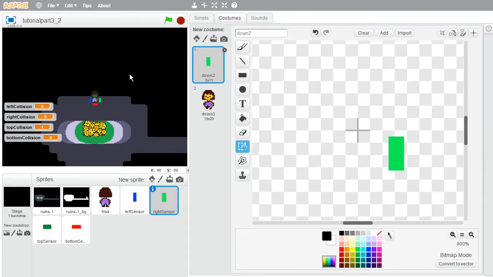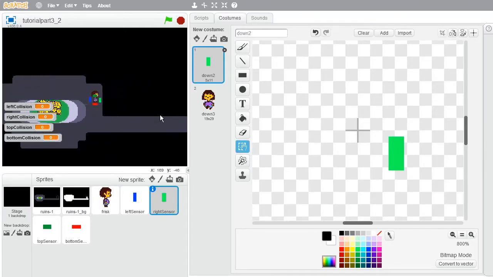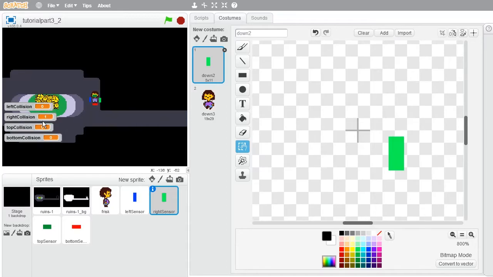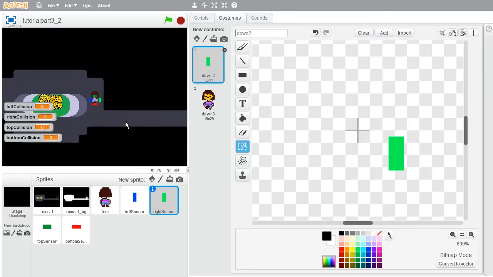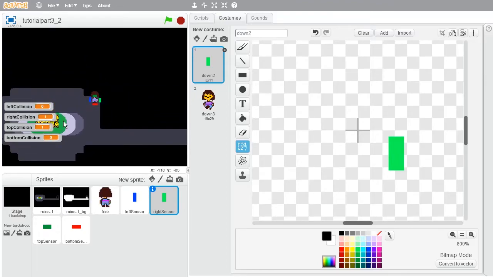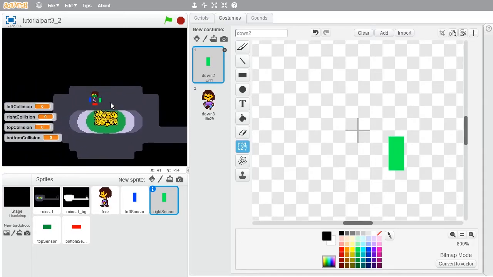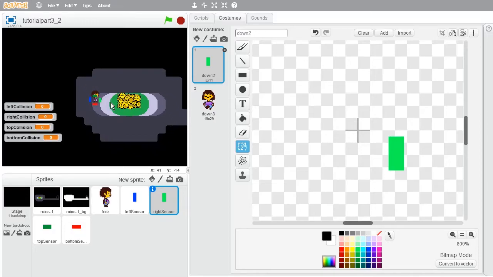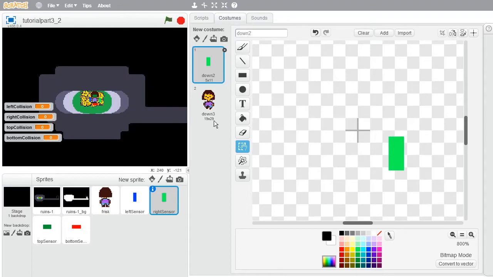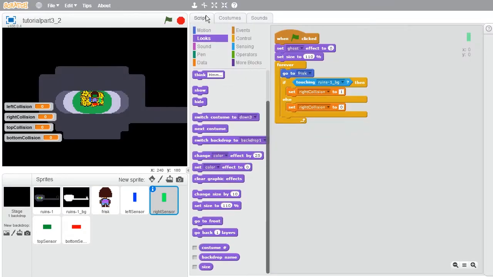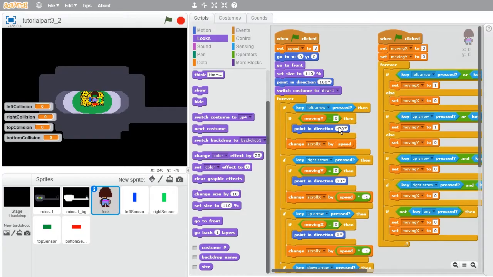All right. So now, as you can see, what we want to happen is only the one that should be getting triggered is getting triggered, if you see what I mean. So only one of them should be on at a time, unless we're in a corner. If we're in a corner, then as you can see, the top and right get triggered, which is what we want. So that's working well now. So you're just going to want to try and edit your sensors a little bit. It is a bit annoying having to work with these costumes, but that's just kind of a limitation of Scratch, I guess. But anyway, so now we can hide the sensors again. I suppose we could keep them visible for now, actually.